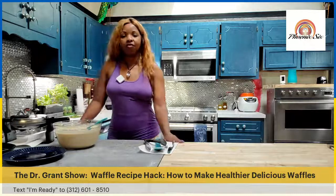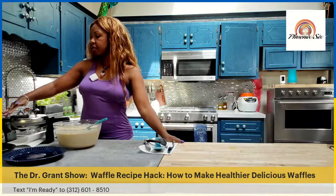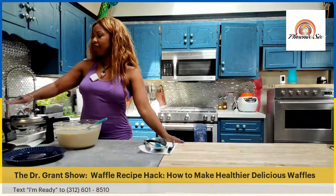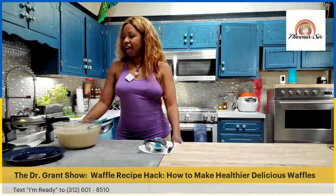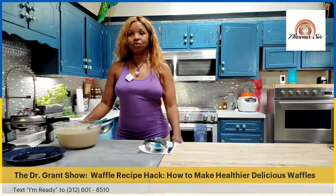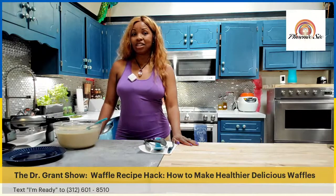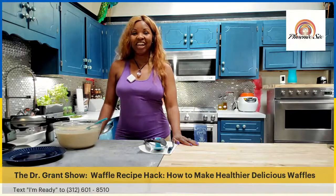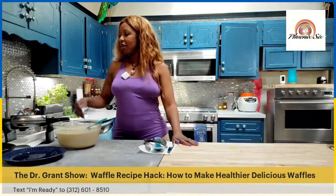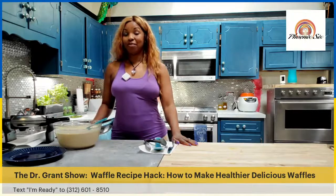Now, every waffle iron is different, but for my waffle iron, as soon as the light, I believe, turns off is when I will know that it is ready. If you don't have that function on your waffle iron, that's okay too. Another way that you can know when your waffle is ready is really just by the steam. You may see a huge amount of steam going on in your waffle iron, and that lets you know that I think my waffle might be ready now.